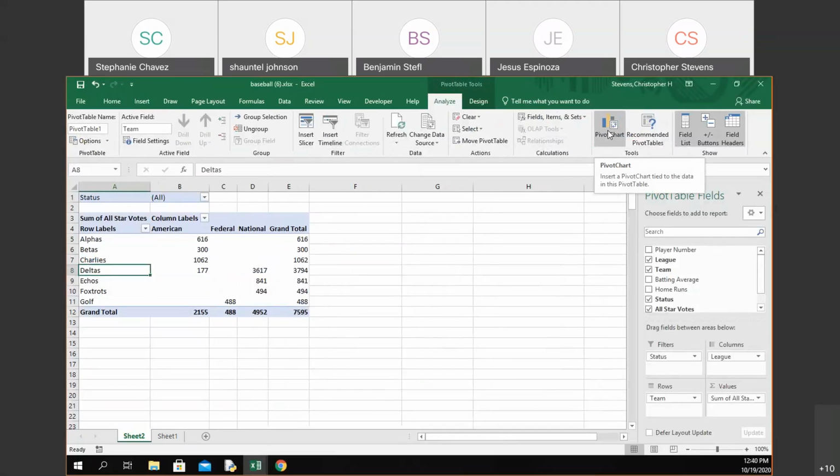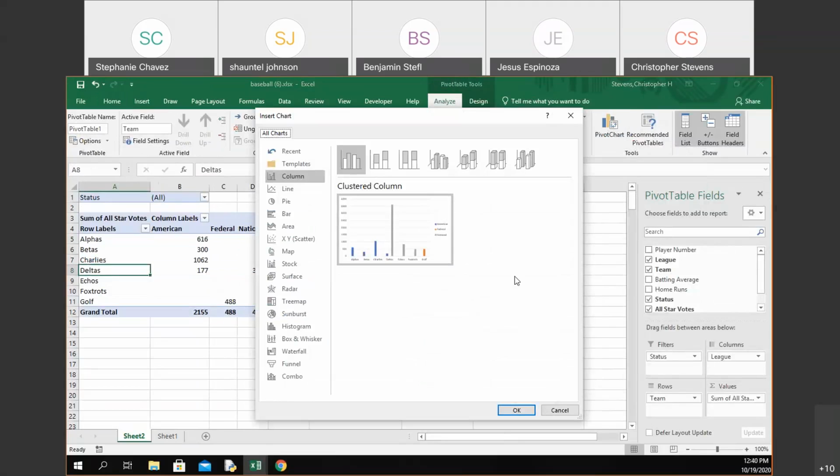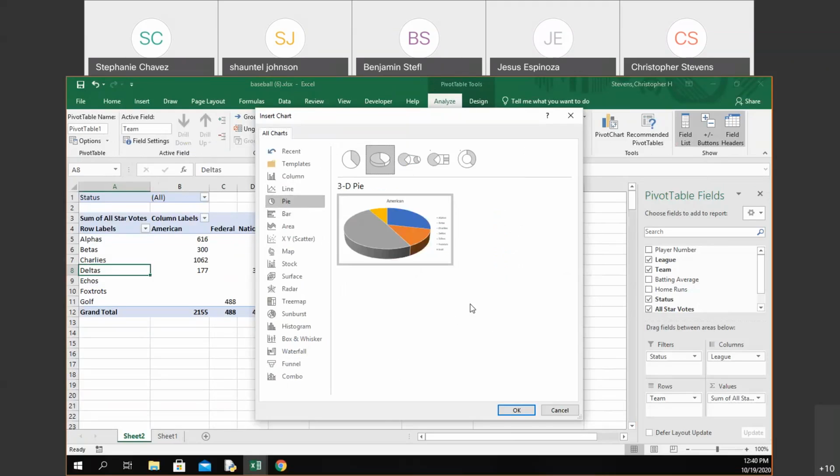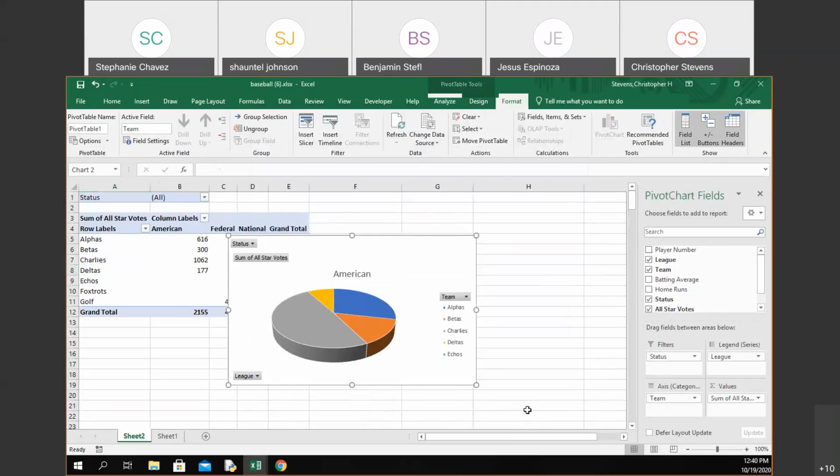But the important part that I want to show you right now is the pivot chart, because you have to do one. So with the pivot chart, I can insert what I would like to. I believe the instructions tell you to do a pie chart. Let me show you what this looks like. I think you can just do a 2D pie chart. I think this is what I have in the instructions currently, but it may not say specifically.